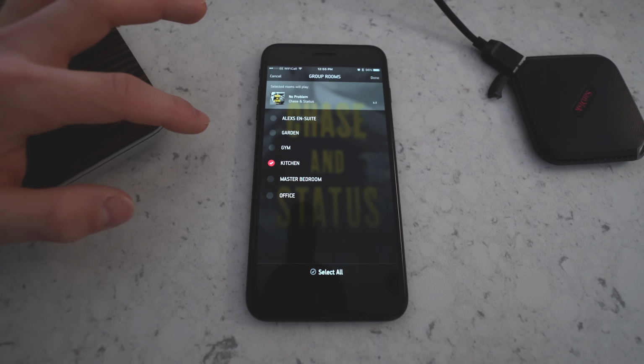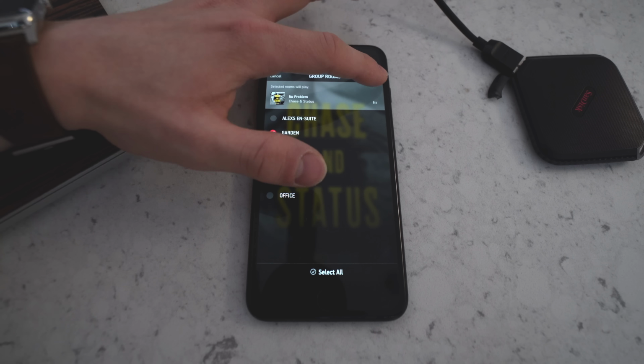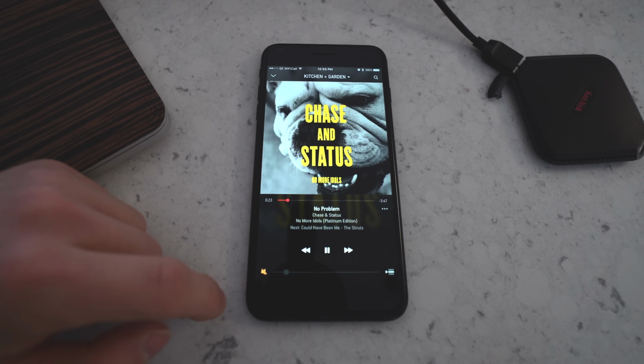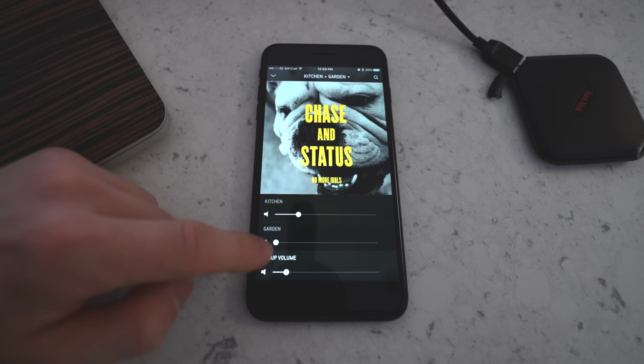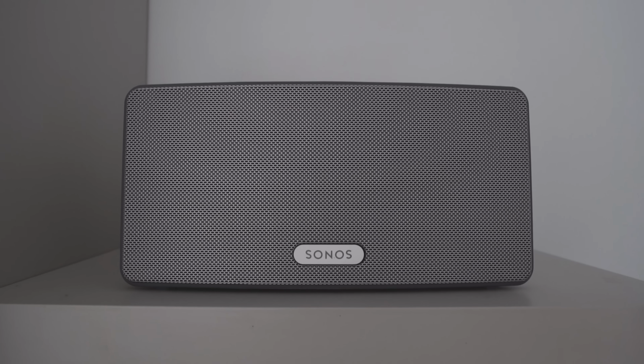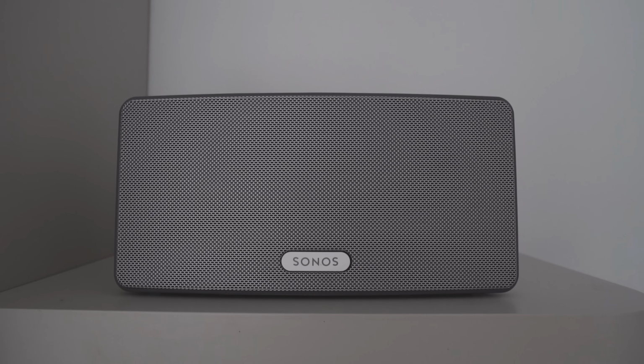Now the app itself is well designed and it's a little bit intuitive. I'd say you need to get used to it. You can't just pick it up and use it straight away. It is a little bit clunky, but if you spend some time with it, it is intuitive. I'll give it that. If you go on Spotify, you can look at different things, like it knows what time it is. So say if it's 3 o'clock on a Tuesday, it will give you a working playlist so you can listen to music while you work. Or say if it's Friday night, it will say Friday night turn up, and you can click on that and it'll play some drum and bass. Pretty cool stuff. And you can obviously also have access to all of your Spotify playlists.